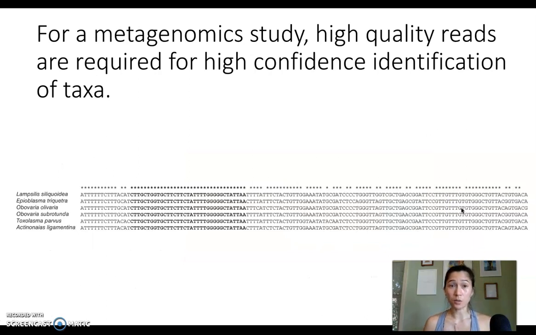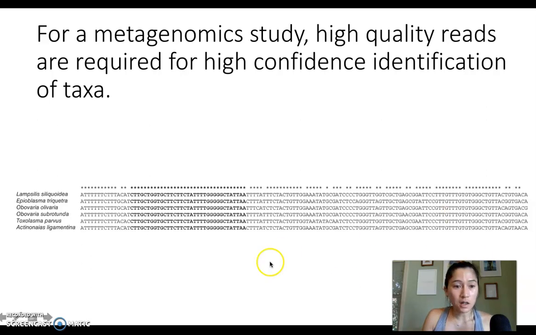For this study in particular, it's a metagenomic study. As a reminder, what that means is we are taking DNA samples from a community. In this case, we are looking at samples taken from garter snakes. They swabbed the bacterial community of the garter snakes, and then what we're trying to do is figure out what the bacterial species were in that community. For a metagenomic study, we need high quality sequencing reads in order to have high confidence that the species we're identifying in that community are correct.